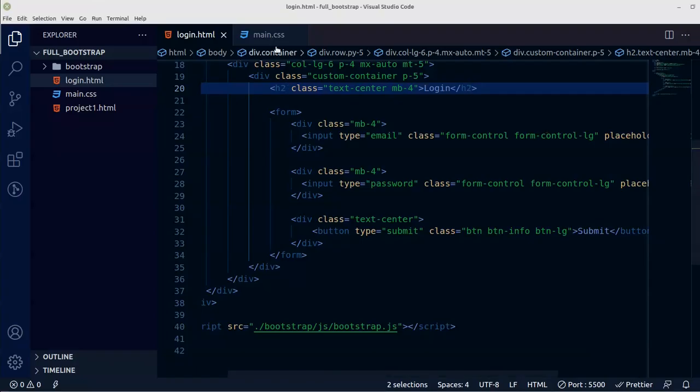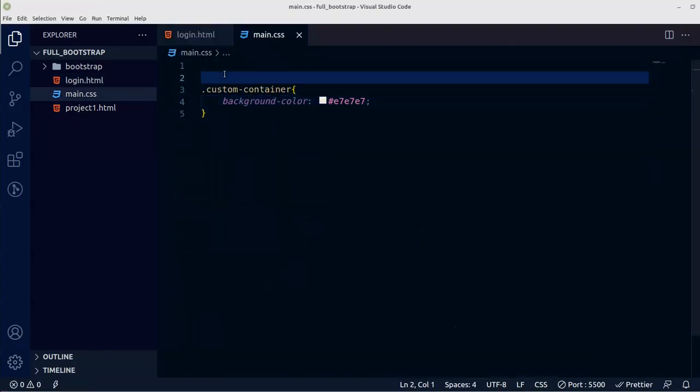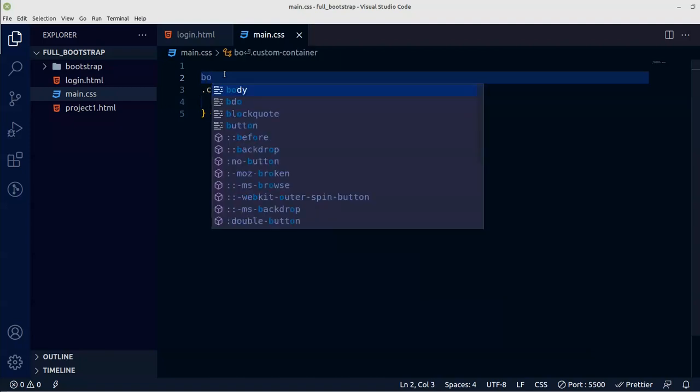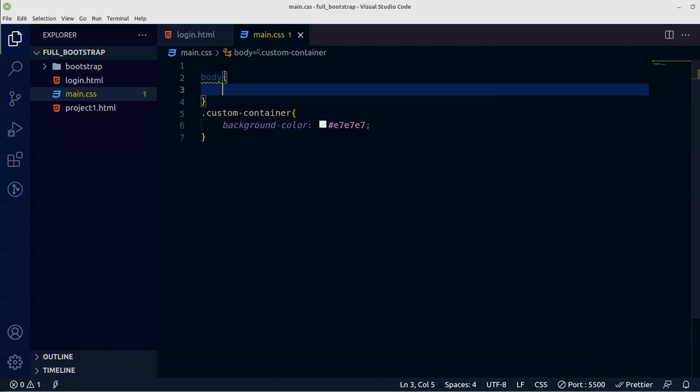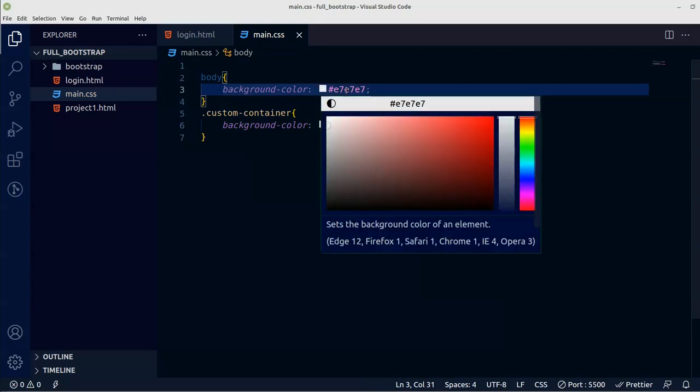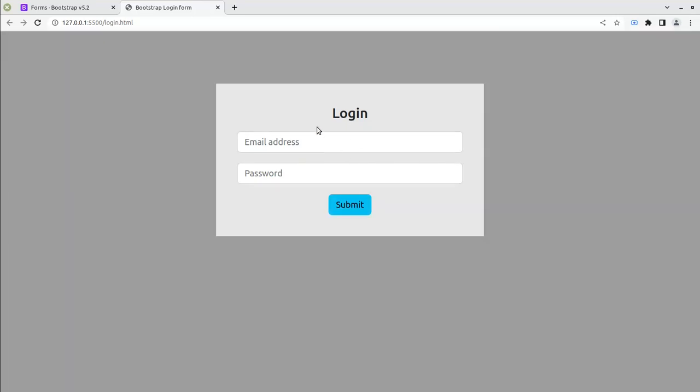Okay, if you still want to play around, you can add a color on the body like this color, but this background color, I'll just copy it, but I want it to be more dark or something like that. If you like, depending on what you want to do. So if you check now, this is the kind of form you're going to have.